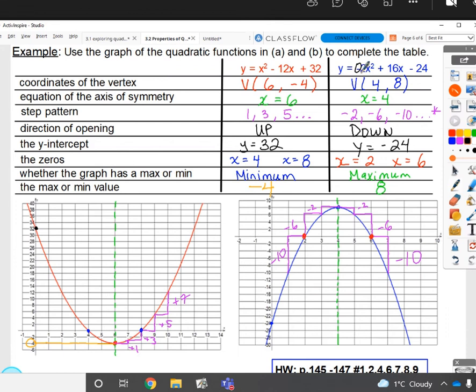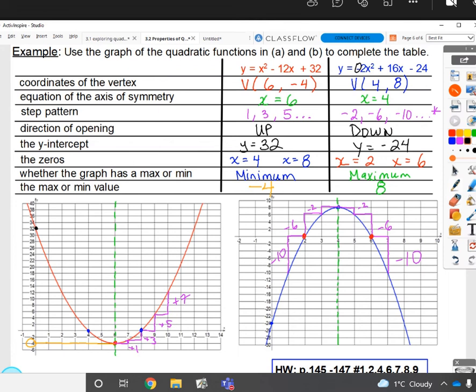Now, before it was 1, 3, 5. Now it's 2, 6, 10. How does 2, 6, and 10 relate to 1, 3, and 5? What do you think, Tessa? Because it's hitting every number. Because it's hitting every number? Not sure what you mean by that. Like 1, 2. I know, it's strange. Do you have an idea? Double. It's double. Yeah, and Chris is like, yeah, it is double.